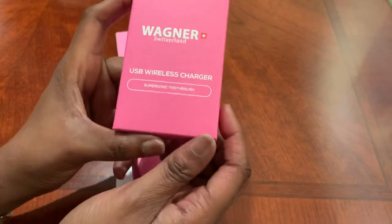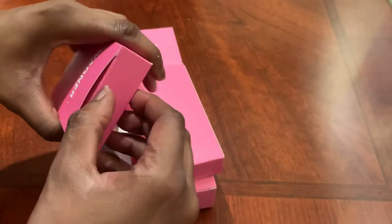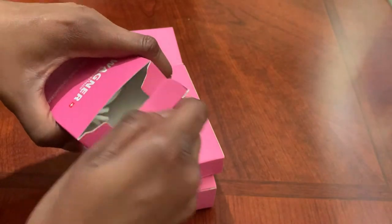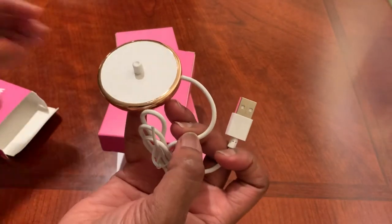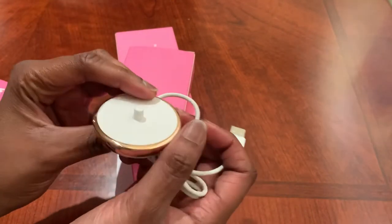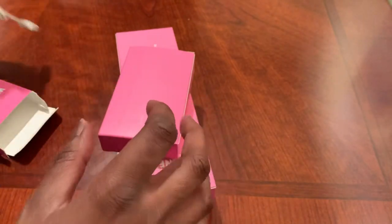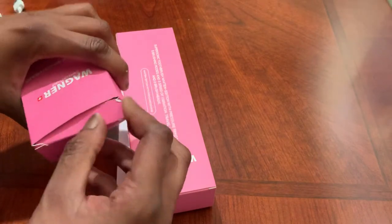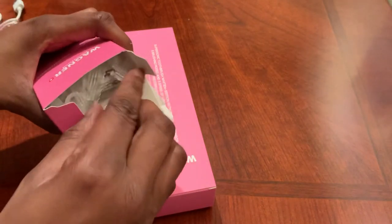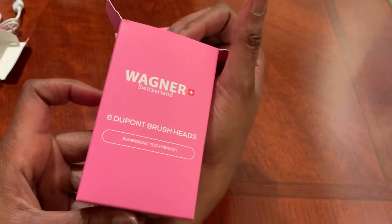In the first box, you've got your USB charger. Take a look at that. Just your charging stand, basically. That's trimmed in gold. The USB there. Then we've got, what do we got in here? Brushes, it looks like. Yep, 8 brushes.